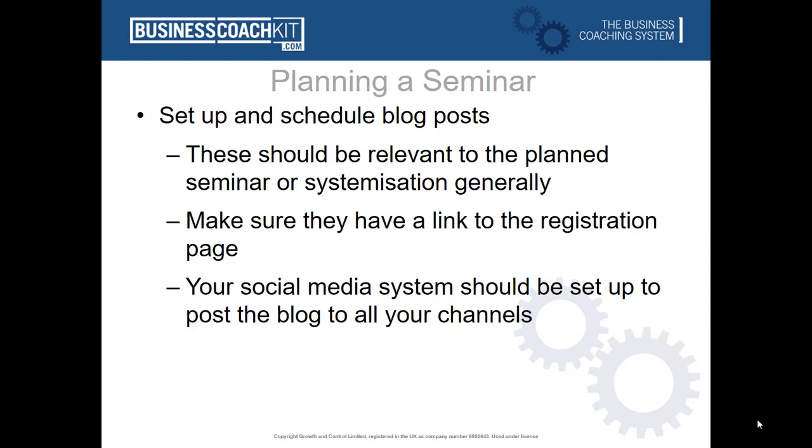So you should be scheduling 3 to 6 blogs during the time you're advertising each event. And the link obviously goes to the registration page. And there's a separate piece of training on using social media, but briefly, you should have it so that when you blog, some system such as Hootsuite picks up on that blog and posts it to all your other social media accounts.